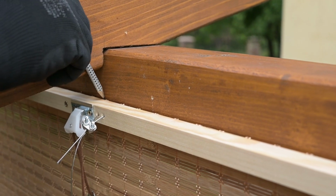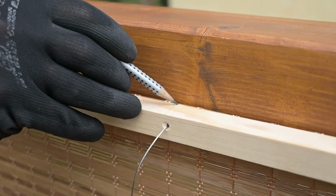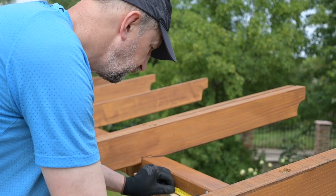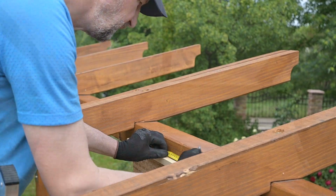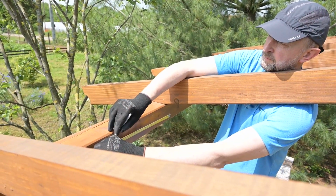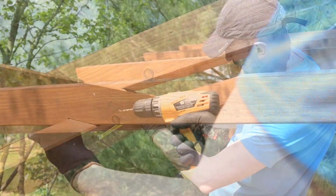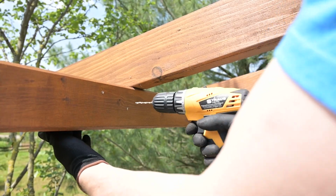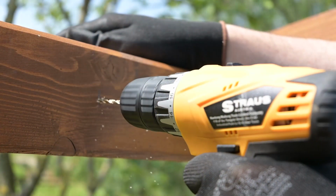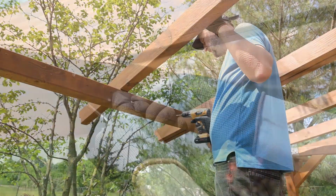Measure the location of the hooks. It is important that the conductor cables run straight. Mark the location of the hooks on the opposite beam. Drill it out. Fold in the hooks.